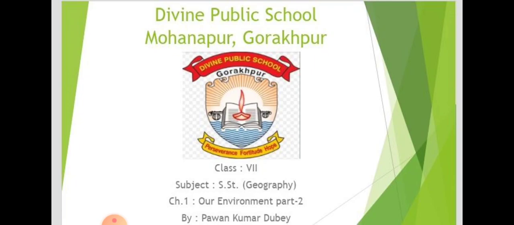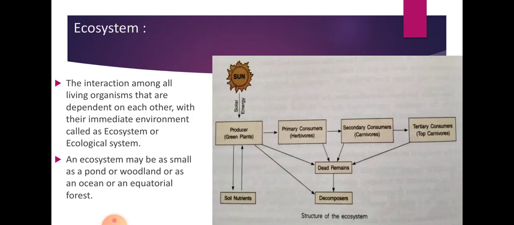So first of all, before starting the biotic component, let us know what are the components known as the biotic, such as living organisms like animals, plants. So they are known as the biotic component of our environment. Now, how do these biotic components live, where they live, what they do, and how they make their environment themselves? So let us begin with the next topic of our chapter, that is the ecosystem.